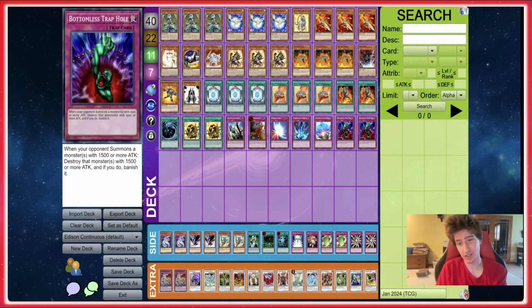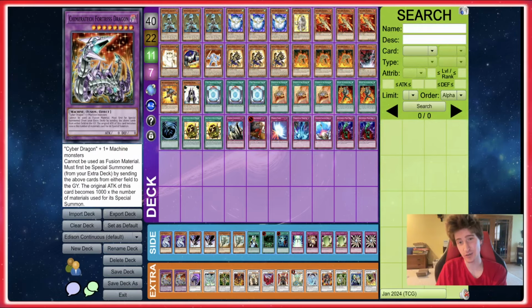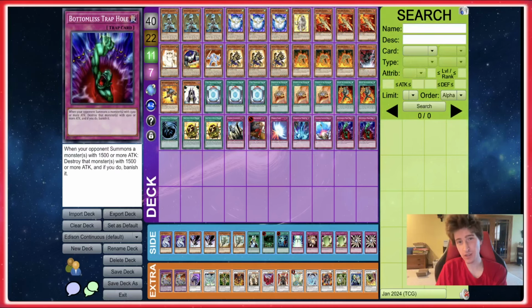But yeah, this is basically the build. Side deck we got standard stuff. Extra deck doesn't really matter. You don't use it too much except for the Fortress Dragon post board, I guess, potentially. So that's the build. Let's go ahead and look at some replays.